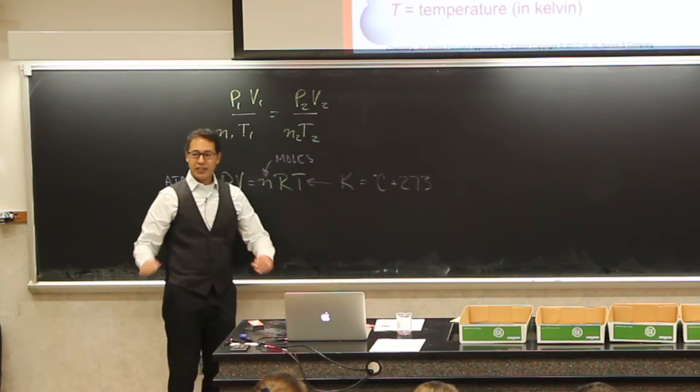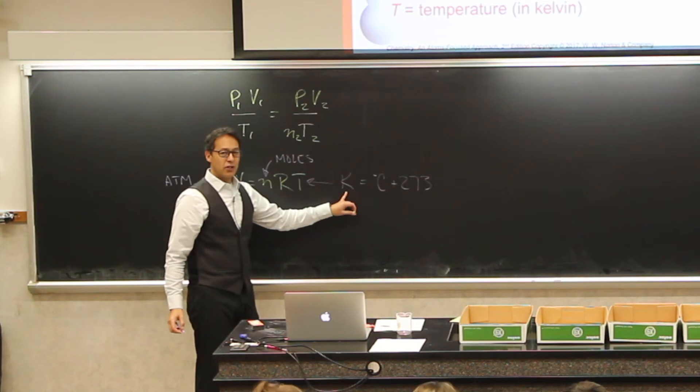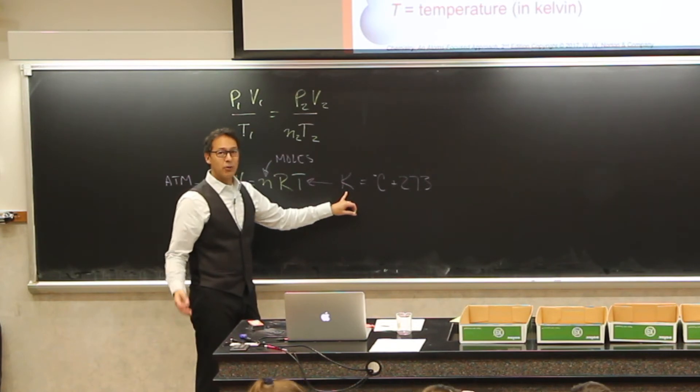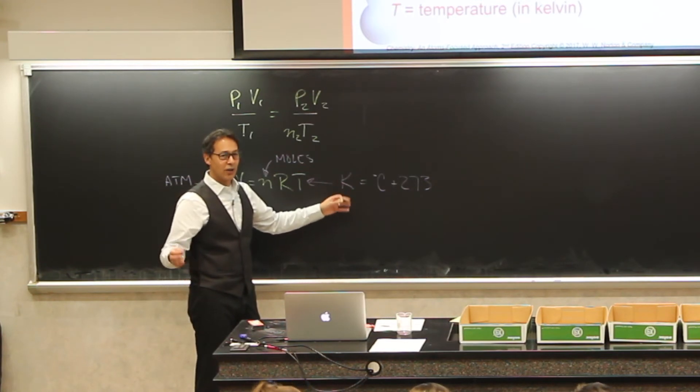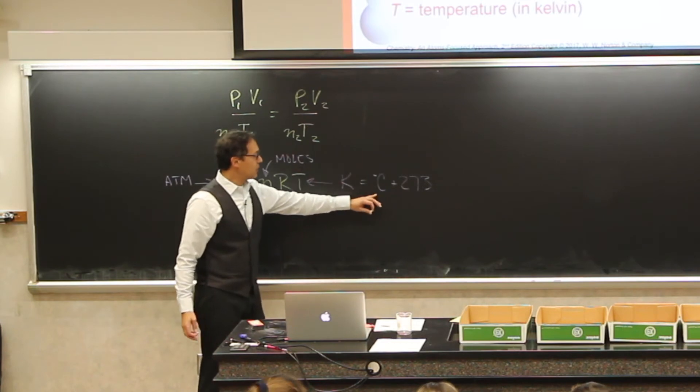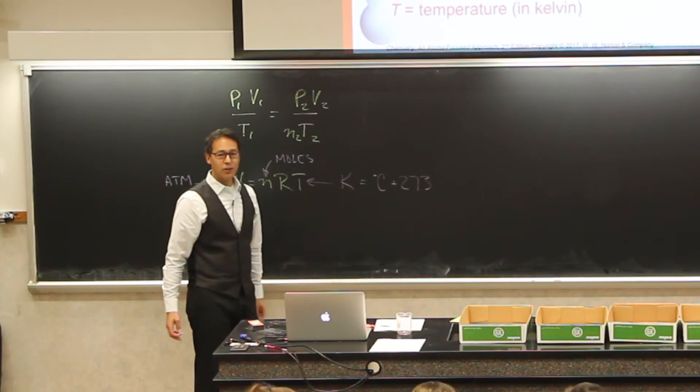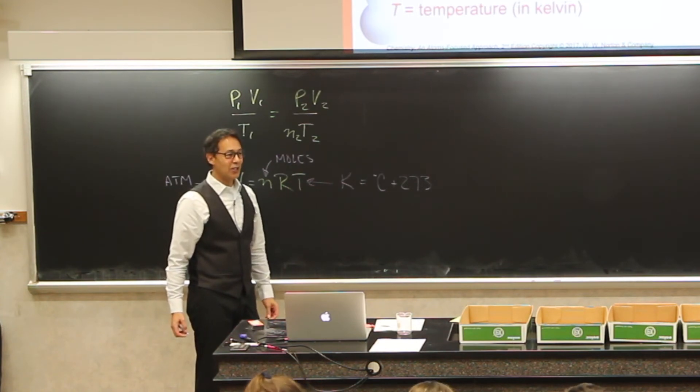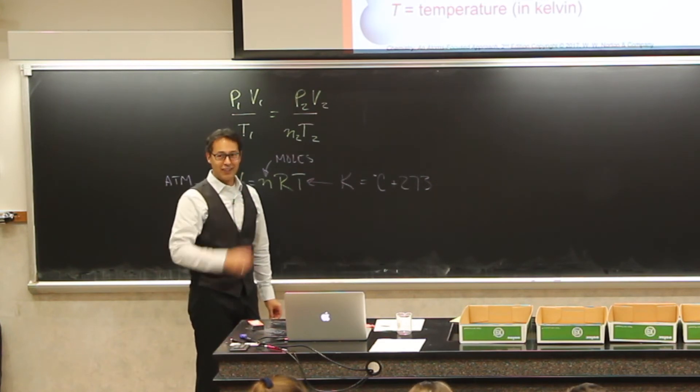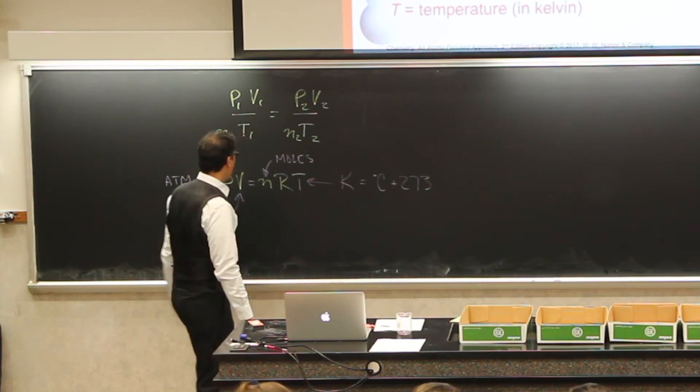And, just a little tidbit for you here, if you ever want to sound super smart and stuff like that, never, ever say degrees Kelvins. Yeah, I know, it's funny, right? Because you never use degrees Kelvins. And the reason for that is because Kelvins is an absolute scale. It starts at absolute zero, and it's pedantic, and it's one of those esoteric sorts of things. But, because Celsius is arbitrary, you use degrees, and Kelvins is not arbitrary, and so you don't use degrees. And you could probably go your entire life and never know or care. But if you're with a bunch of science people, and then you say degrees Kelvins, they'll be like, idiot, right? Imbecile, doesn't know that there's no such thing as degrees Kelvins. Okay, so now you're all in on the joke. All right, so that's the conversion there.